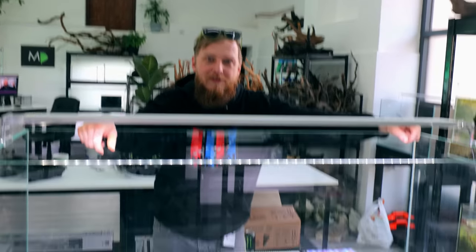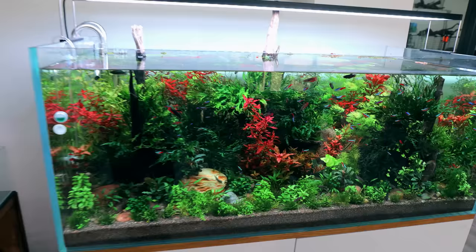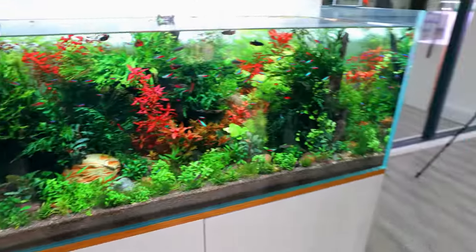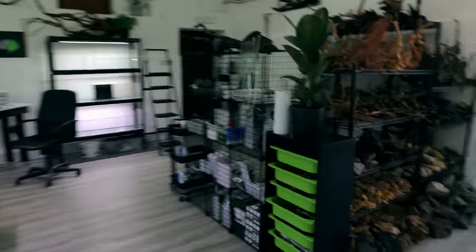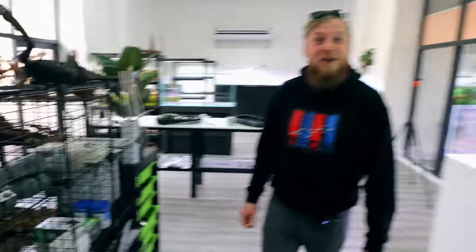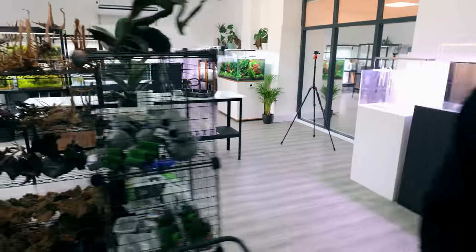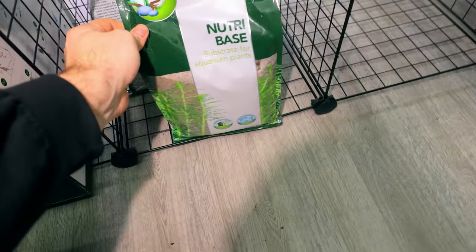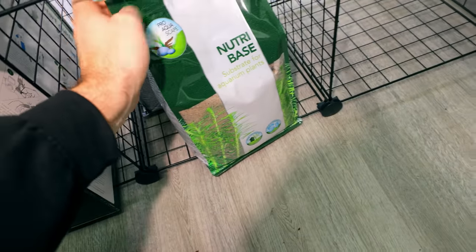Let's do it. We need, first of all, a substrate system. So in this tank here, which is the one that we did recently, this is the betta sorority tank, we used the Flora... Flora base? It was Flora, but you know all the stuff, don't you? Yeah, I think... down here in my shop. Let's go in the shop, Matt. Nutribase. Should we go in my shop? Yeah, let's do it. Okay, so this is the one that we used before, and it seems to have worked so well in other tanks, so I think we should use it now.